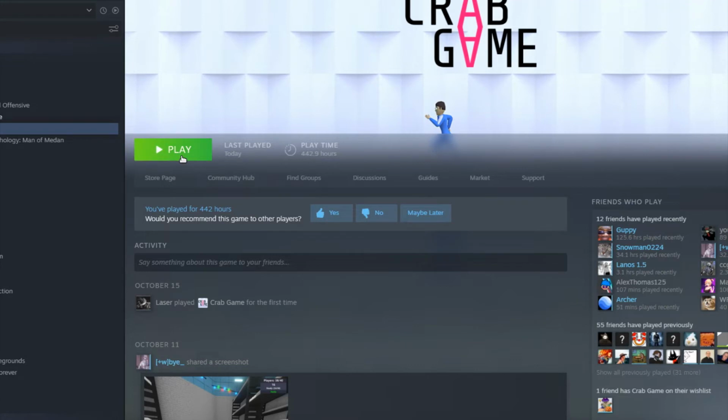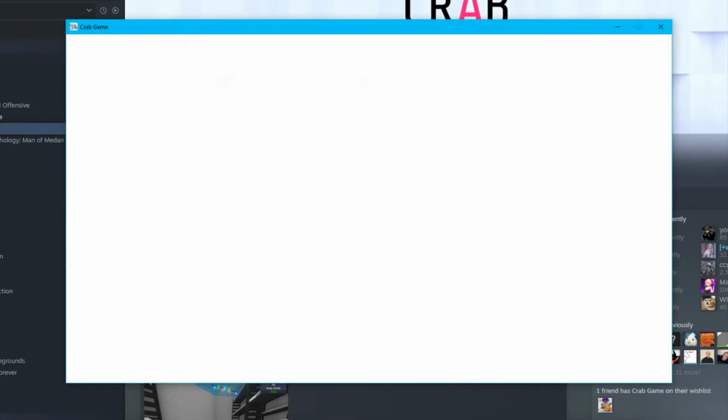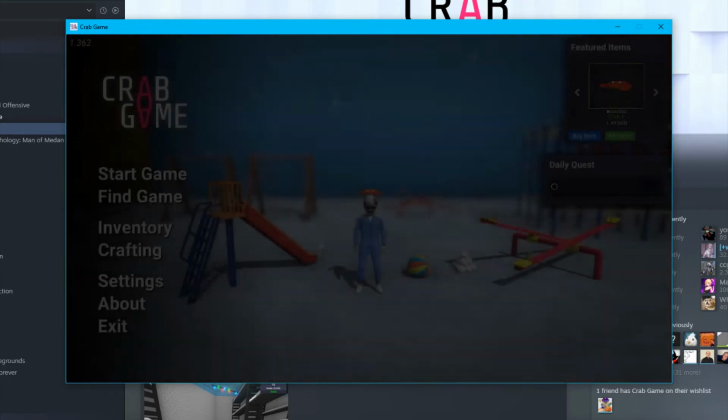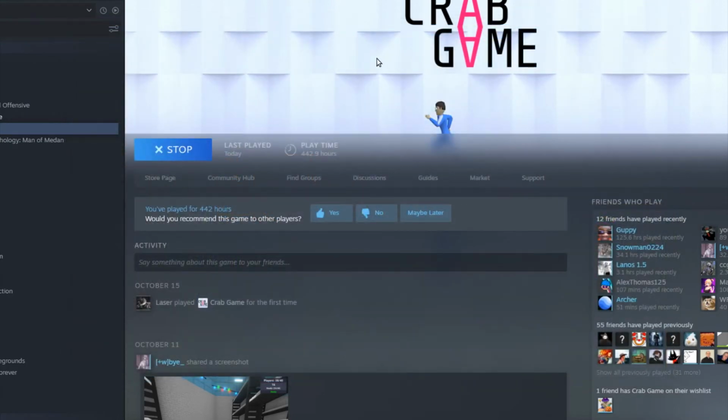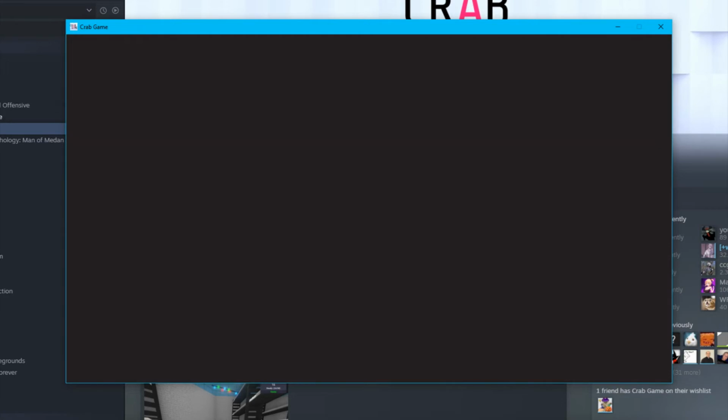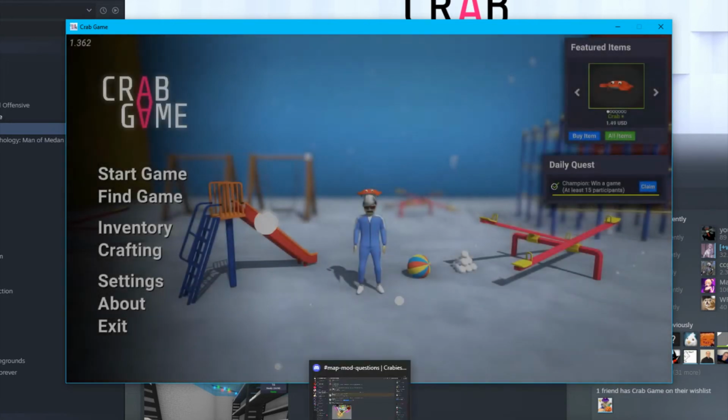Once the mod is installed, you'll want to launch the game. If it's installed correctly, the game should take a while to launch. This is because the mod uses something called BepInEx. BepInEx just takes a while to load for the first time. Once you see the main menu screen, close the game, then relaunch it. Now the map mod will be loaded into your game.